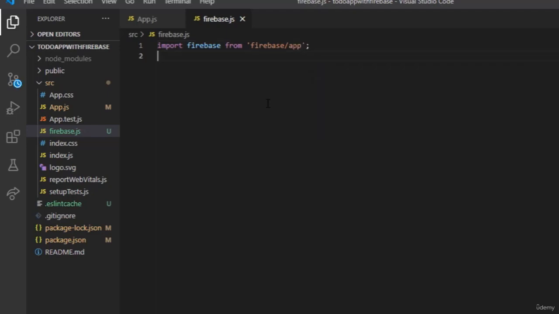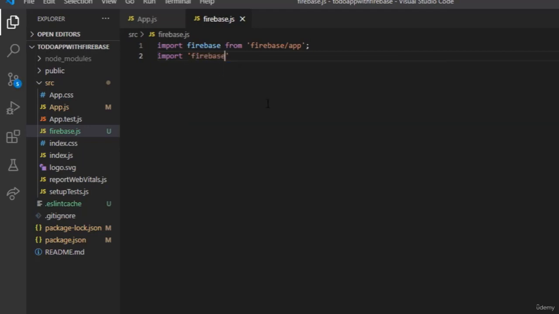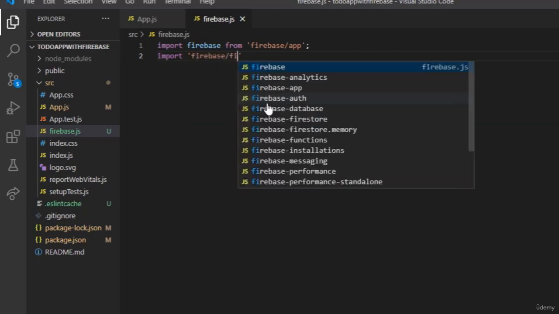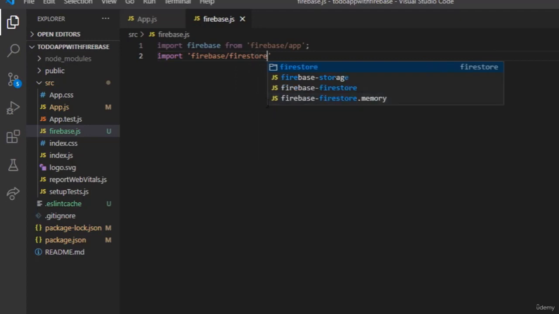Now if you wanted to use the Firestore, just write import firebase/firestore. There are many other options, authentication, database. There is the Firestore. The folder, you will select the folder, not the files. Just hit enter.